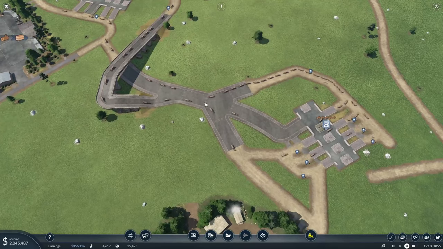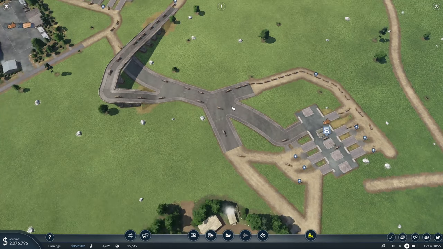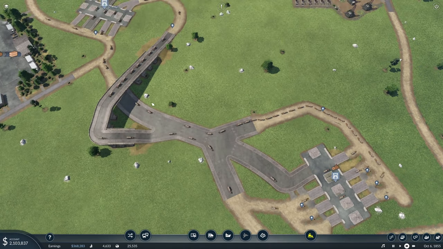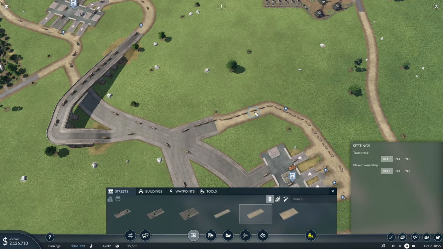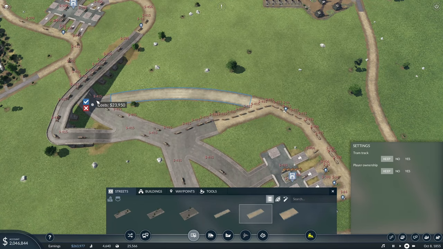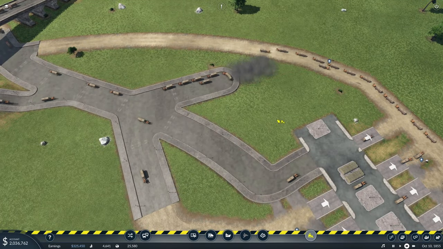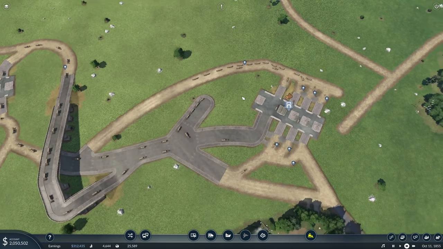I don't know if it's laying down more road or starting over with that. It doesn't make sense for these guys to be stopping there. Not that I know of. I guess I could branch this out further so it's not right at this three-way intersection. Let's try that, because we're going to keep running into this. Let's do something like that. Boom. And let's delete out this other stuff, at least one segment of it. Need to keep everybody moving.